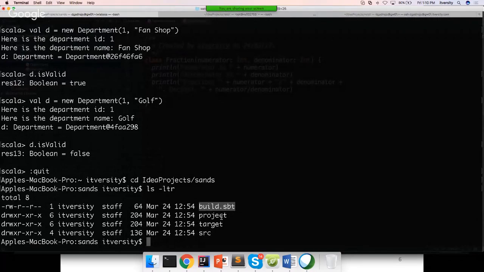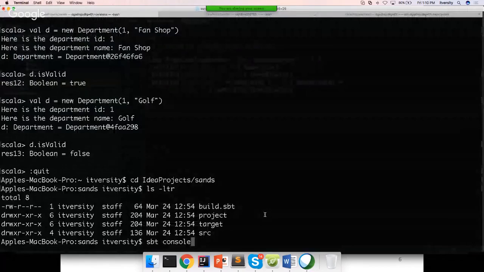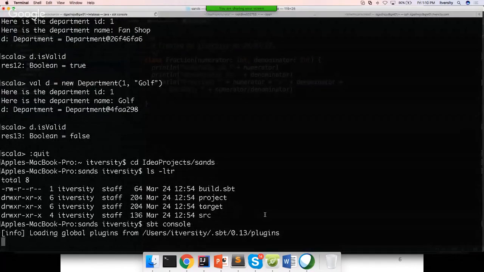Yeah, at least you should see those two, source and build.sbt. Here you can say sbt console. Okay, what it will do? It will launch the Scala console with all the packages and the code which you have written as part of those directories. Okay, so now I said sbt console and hit enter.